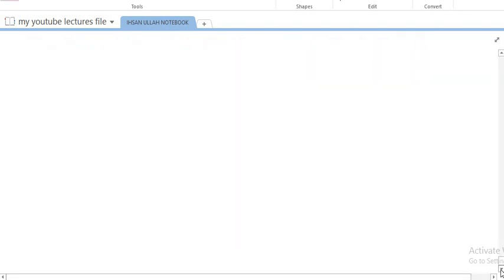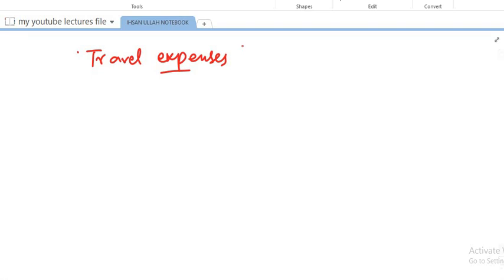Okay, let me give you another example. Let's say travel expenses. For example, you are using public transportation for business purposes. Let's say you want to purchase something, and then you travel by public transportation. The amount of fare you pay will be a minor cost, and you should pay it through petty cash. Clear? Or some delivery charges and other things like this.